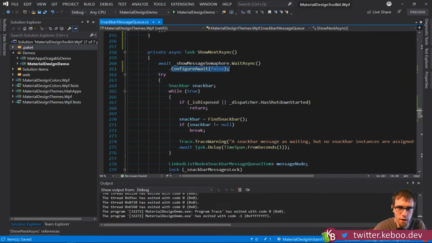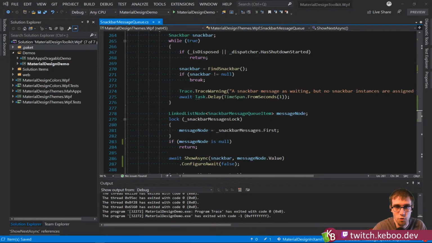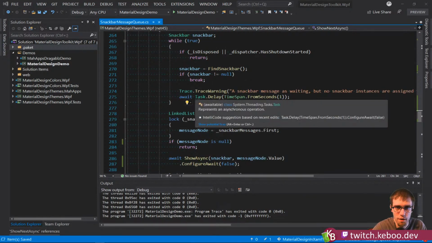The configure await false and configure await true are not guarantees, they're requests. So when this method gets invoked, everything after the await, configure await says you don't have to try and go back and marshal back to the other thread. You can pick it up with any thread you want. So configure await false is a definite performance perk, which is great.